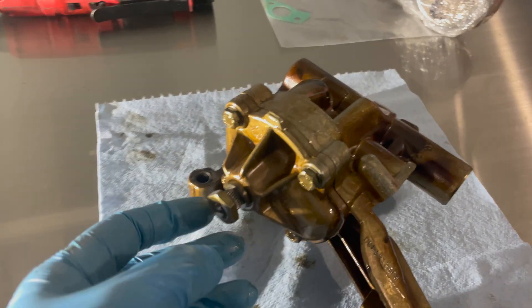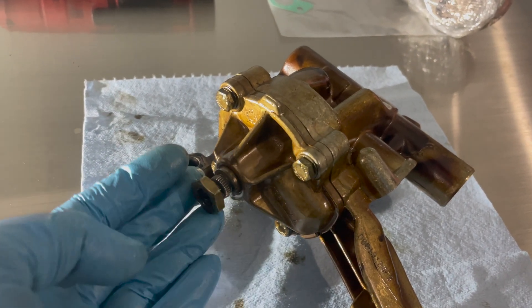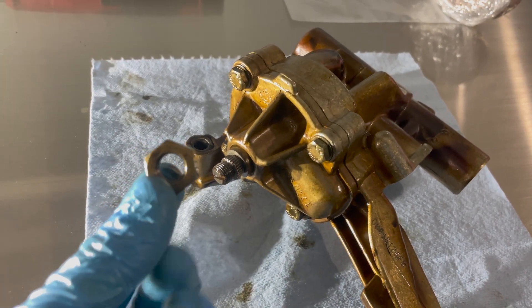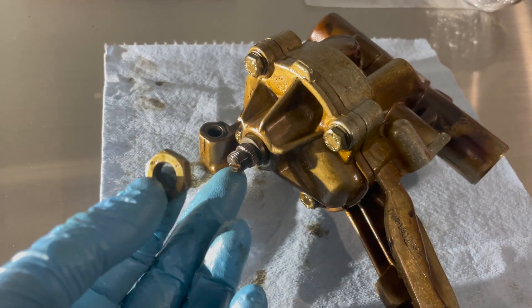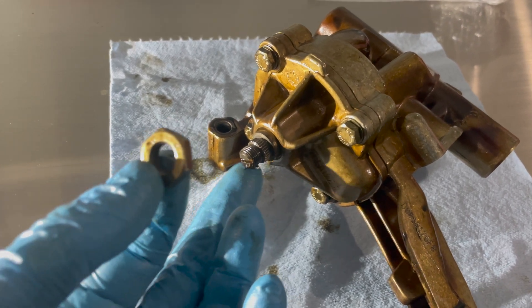I'm going to get started on the oil pump rebuild. The nut that holds on the oil pump gear is reverse threaded, so righty tighty will be taking it off. We are going to replace this. Some people weld this nut to the gear itself, but I really don't like doing that because this is all hardened steel and I don't want the structural integrity compromised in any way.